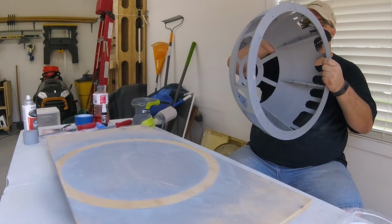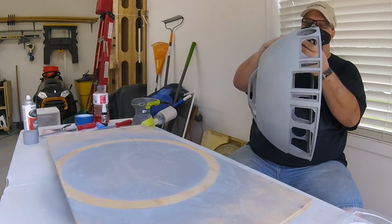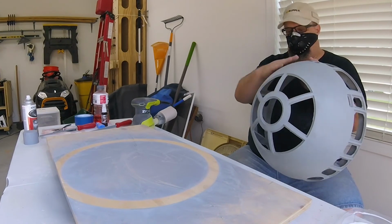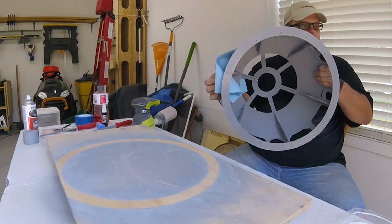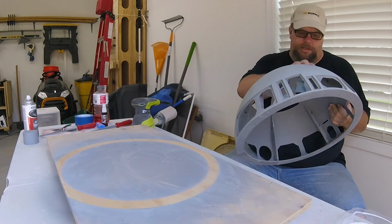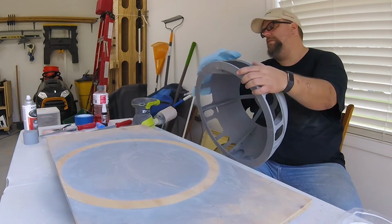Okay, so I'm pretty much out of sandpaper at this point. Sandpaper's pretty much worn out. I'm just inspecting it to see how much is left. Gonna wipe it off real quick. And that's where we're gonna be with the dome for now.